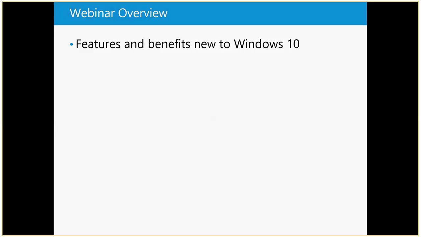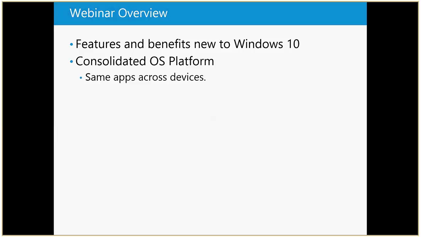But many of the new features that really make this a desirable business operating system are not necessarily visible on the surface. One of those is the fact that it's a consolidated platform now. What I mean by this is it's the same platform for phones, laptops, tablets, desktops, and even servers. It's more than just the same platform, it's actually some of the same kernel code. What this means is it's going to simplify supporting applications across your devices, something that right now presents a lot of IT departments with a significant challenge.